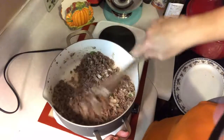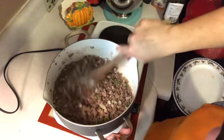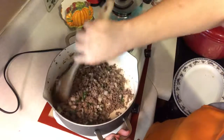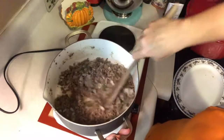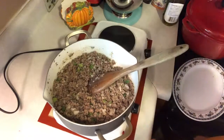Now, I got inspired to make this dish because of fall. I have made this before. I only make this dish during fall, and my family loves it, but I don't make this every day, only during fall, once or twice.